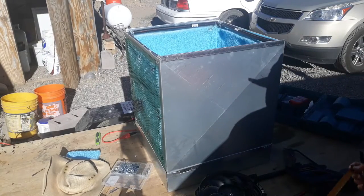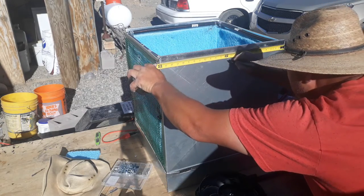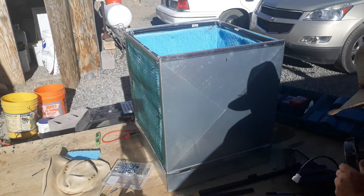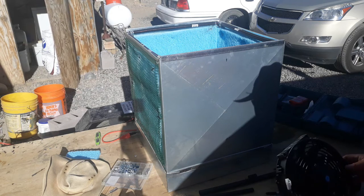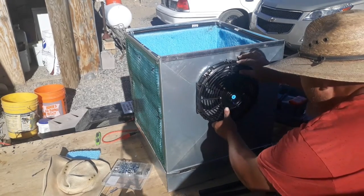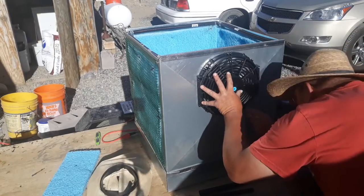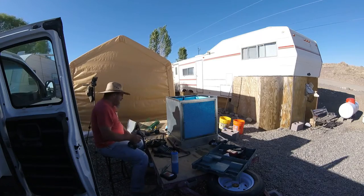Alrighty. So I need to know the exact center of my fan. And it comes pre-drilled with some holes. And I want to get it as high as I can. A lot of these things I included are just some kind of mundane drilling holes and that sort of thing. I hope it doesn't get too boring. Just kind of shows the process of what I went through.